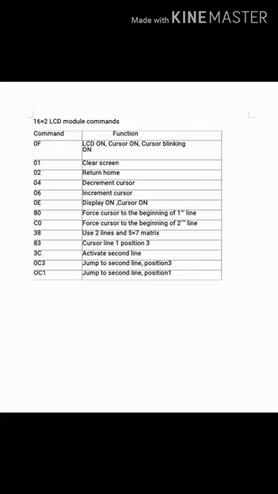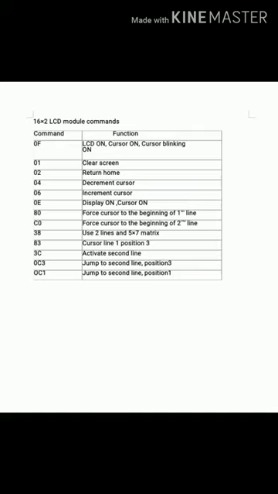You can see on your screen that there are commands which are listed out: 0FH, 01H, 02H, 04H. These are the various LCD commands that the microcontroller can give to an LCD unit. And what does it mean? These commands are hexadecimal 8-bit commands. Please remember, these commands are 8-bit hexadecimal commands which are given from the microcontroller to an LCD unit.